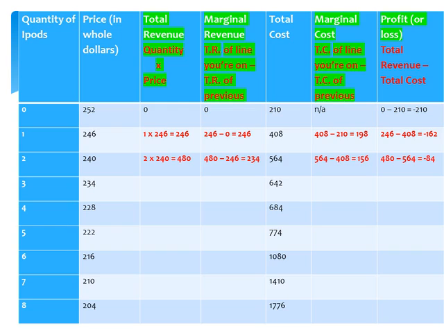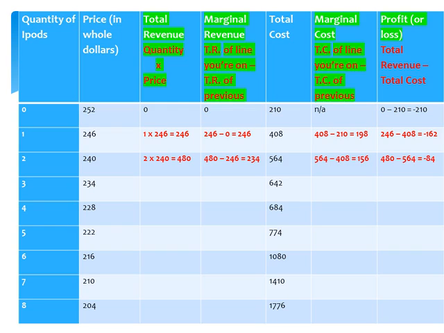Marginal cost is found very similar to how you find marginal revenue. You're going to do the total cost of the line you're on and subtract the total cost of the previous. So just like we did with marginal revenue, we're going to do with marginal cost using the total cost column. Here we have total cost is $408. The previous total cost was $210. So we do 408 minus 210, which gives us $198. For quantity 2, we have $564 for the total cost. We subtract the previous, which is 408, and that gives us $156.